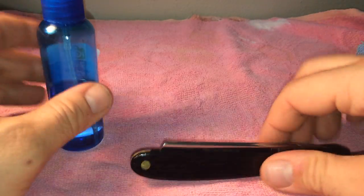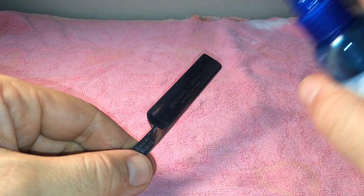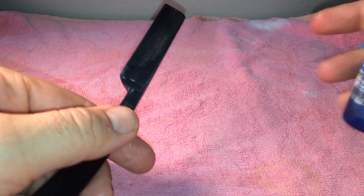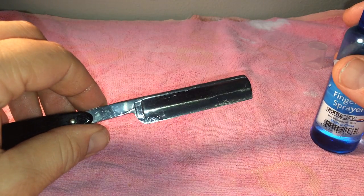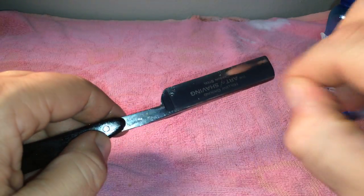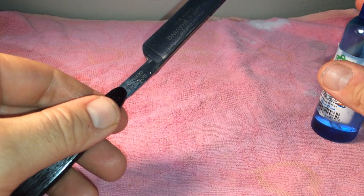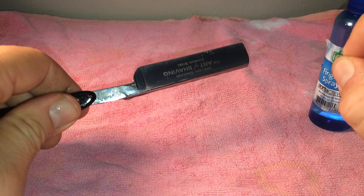Now I'll show you how I do it. I take the spray bottle, simply open up the blade, and just spray — one, two. I did a couple extra sprays for educational purposes so you can see it evenly coats the blade without me even touching it. You don't have to worry about cutting your fingers or the q-tip accidentally hitting the blade. Just two sprays per side, then close the blade up and you're done. I over-oiled this razor just for the video.